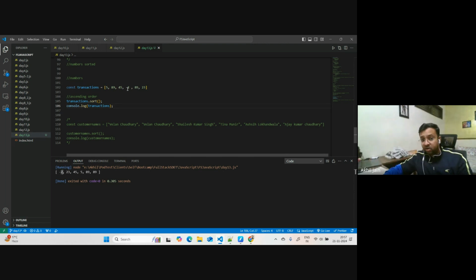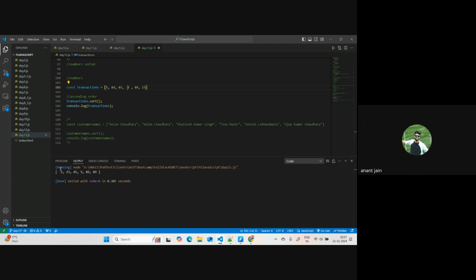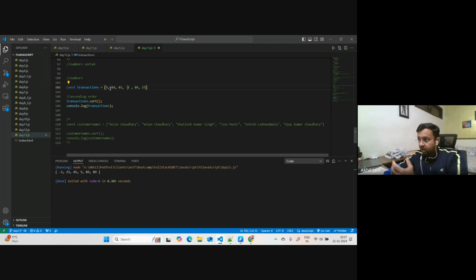The ASCII value of minus should be lesser than all the numeric digits. So it found that to be the smallest value and placed it in the first place. So what is happening here is the value which has the smallest ASCII value, it placed in the first place. So it is trying to sort as per the ASCII value.